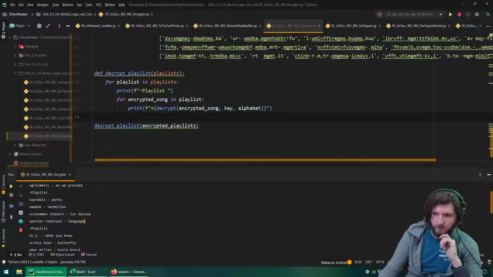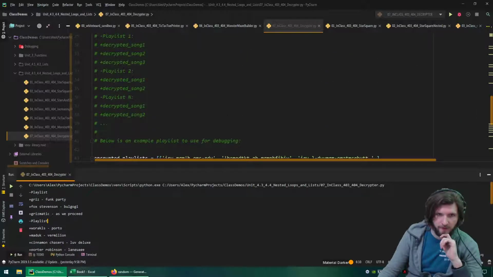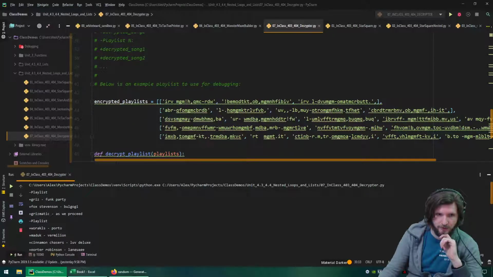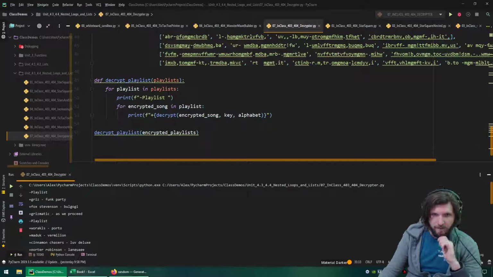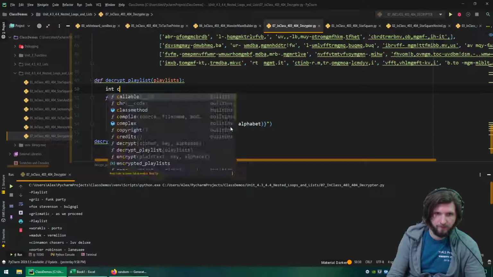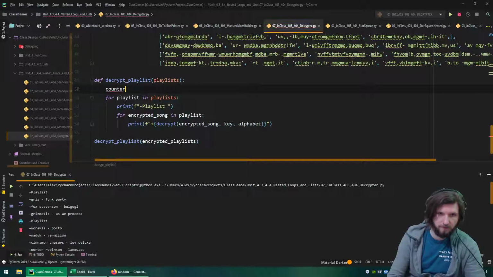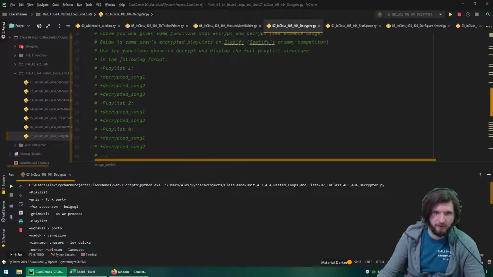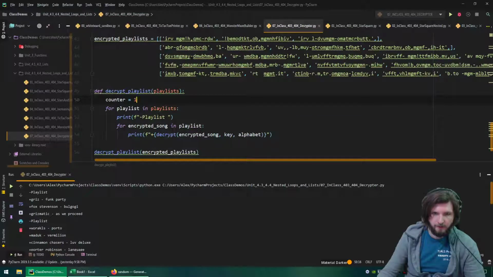There's one issue: we don't have the numbers, because this is specifying that we need numbers 1 through however many playlists are actually in here. So I'm going to call this counter, and remember these playlists are starting at 1, and every single time we're going to put in our F string counter.